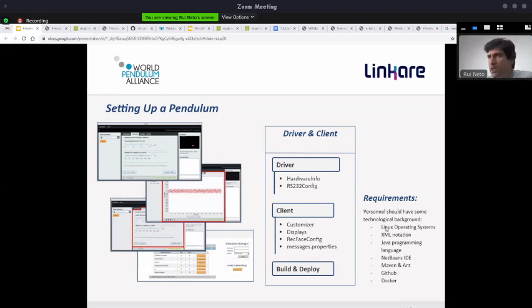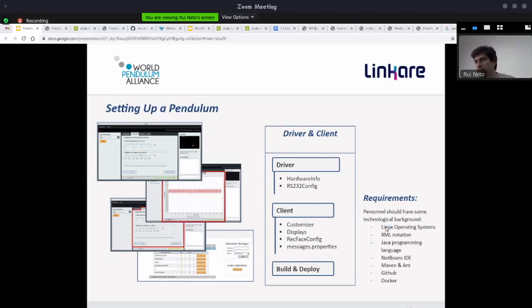In the meantime, let me just remind you also of a few requirements. If you're going to be working on this, you will need someone with background on Linux operating systems and systems administration. That is very, very useful and important. Also, XML notation, a good knowledge, and, up to you, the depth of knowledge of the Java programming language, depending on how far you want to go.